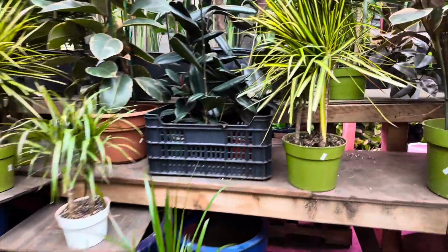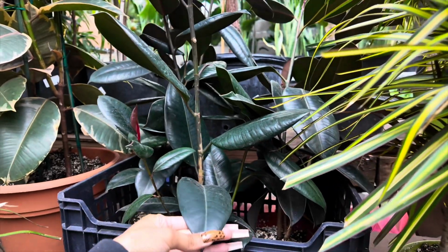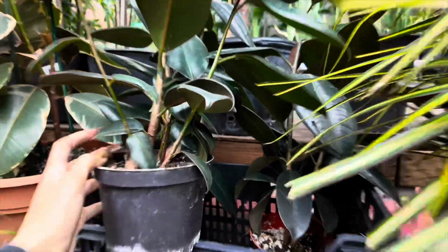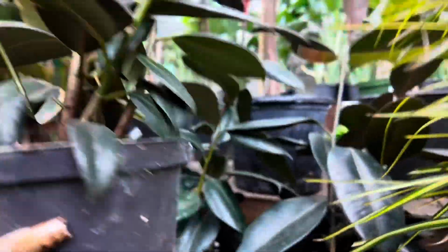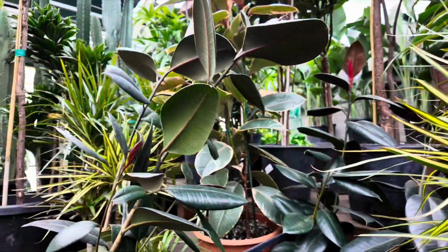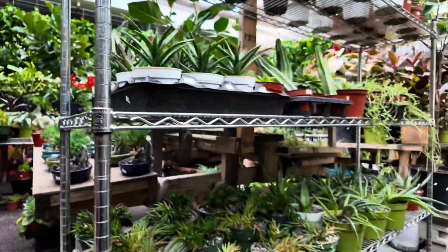They really do have to be friendly here. You can see they have the same stuff that they have in Home Depot, but a different type of selection, if you will. These were only $12, and you can just see the stalks has more than one. This is a pretty decent pot, and it has some good height to it. Only $14. Can't beat that for real. So honestly, we're just gonna look around and what?